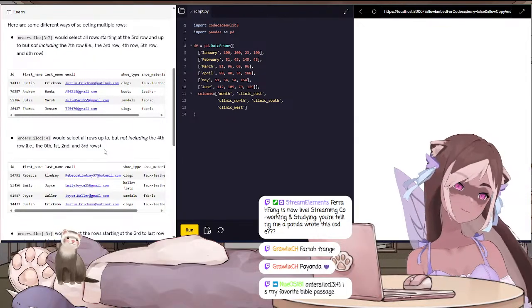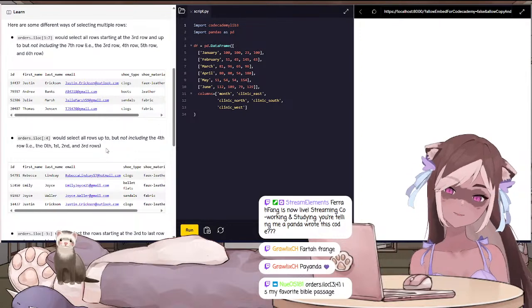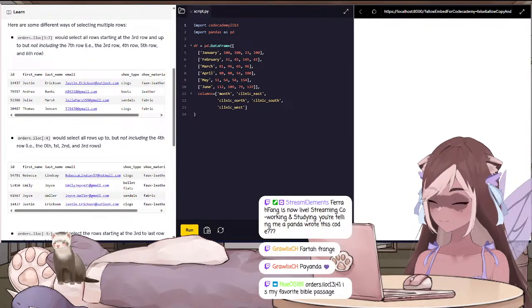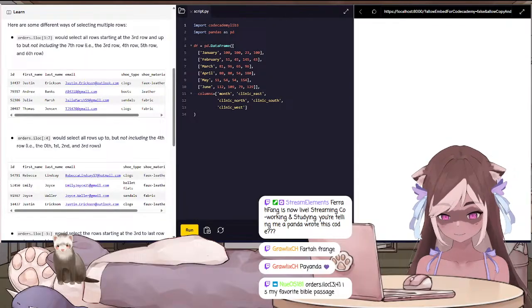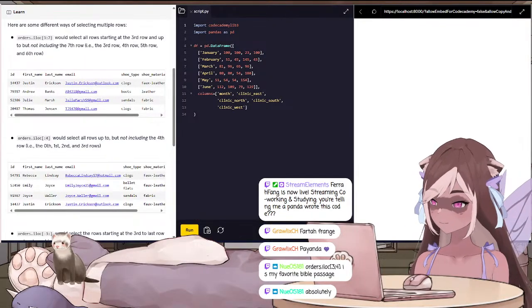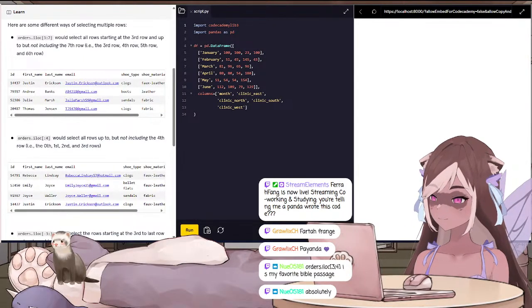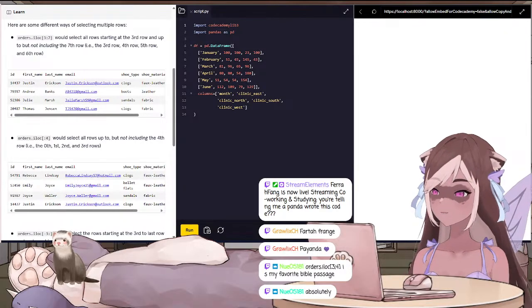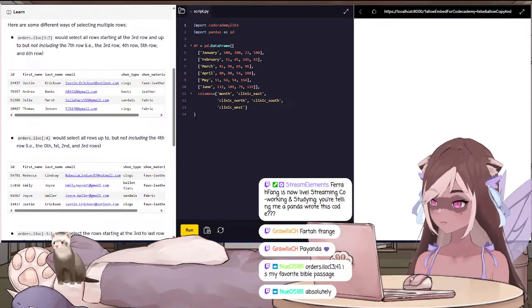Do you think somebody has made a Bible module? I bet somebody has. A Python Bible module? Hold up. Python Bible module. Yep. Oh no, it's because... No, this is like a Bible for Python, like, you know, the Python Bible.